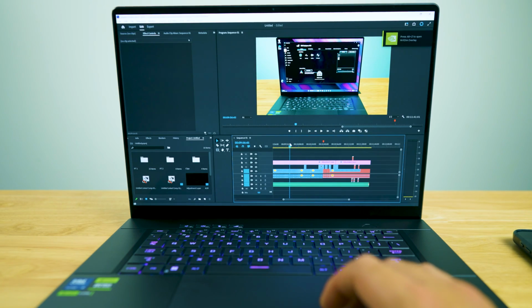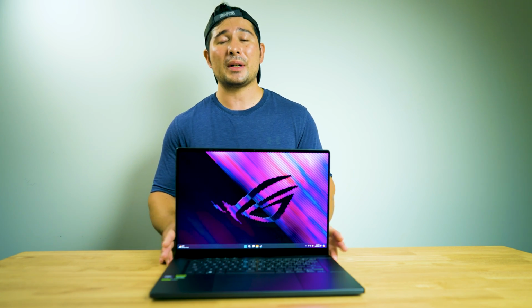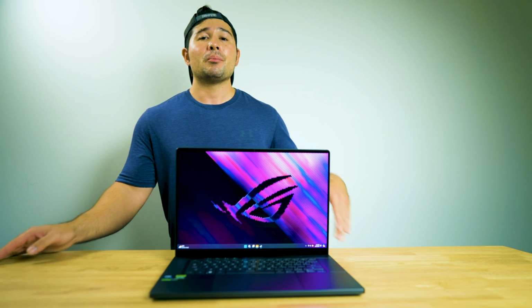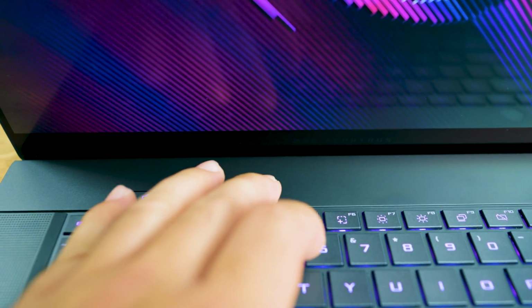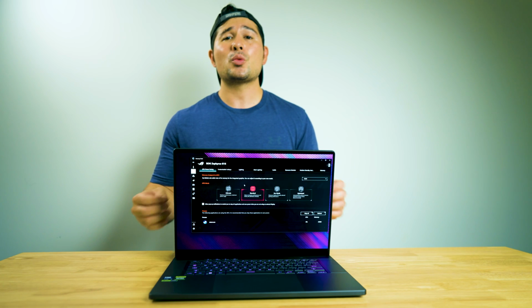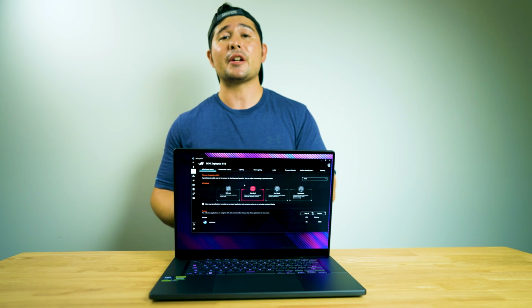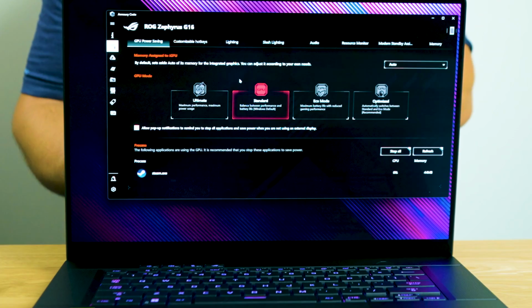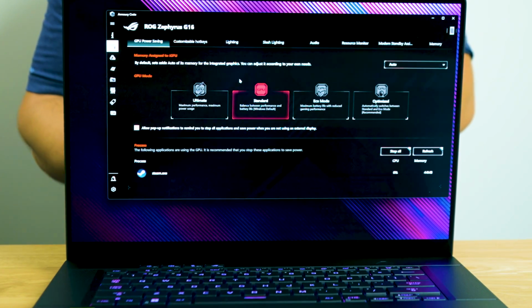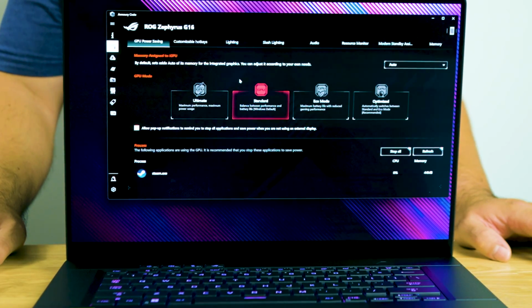And most importantly, it is one of the first OLED laptops where it has G-Sync compatibility, and it does have a MUX switch, which is built into Armory Crate. I gotta talk to you about taking advantage of the Armory Crate software on this laptop first, because you're gonna be taking advantage of some of the features that it does have. Here is where you could go into the MUX switches, where you could go into eco mode, normal mode, performance mode and ultimate mode in Armory Crate here.